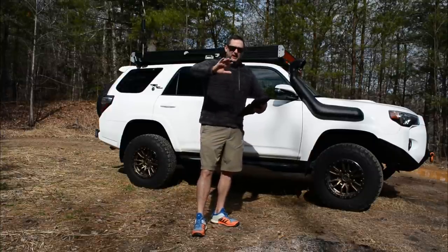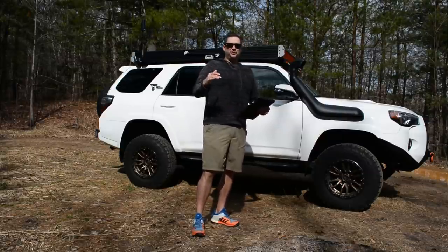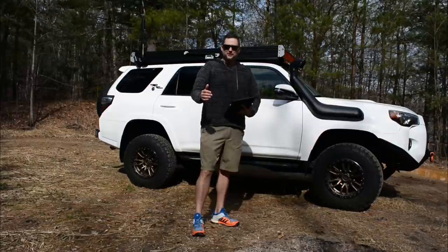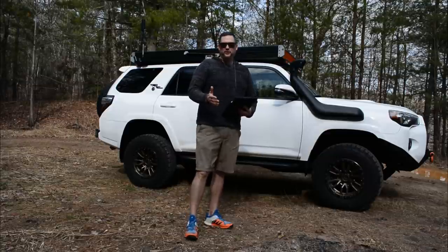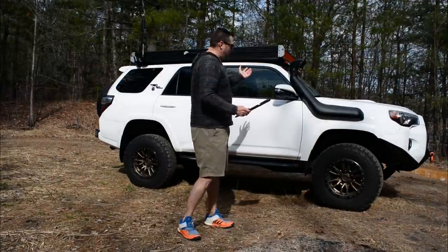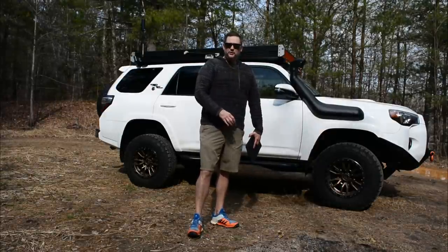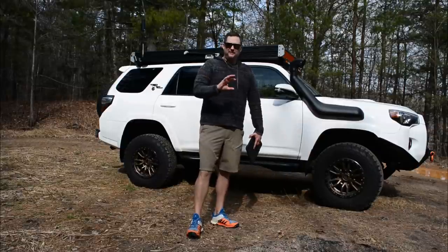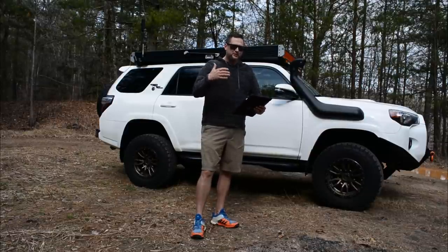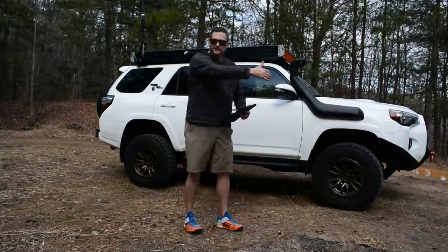I've recently filled out a Gear Project webpage that lists out everything in my build — still finishing that up. As mentioned, this is a 2018 Toyota 4Runner TRD Off-Road Premium package, alpine white in color. I'll also do a review another day on my trailer, the Forest River No Boundaries 10.5 overlander package with a wrap, but that's part of the total build. We'll start at the front and work our way back.